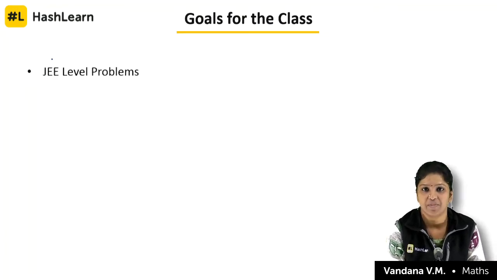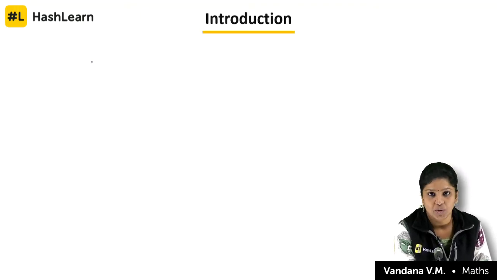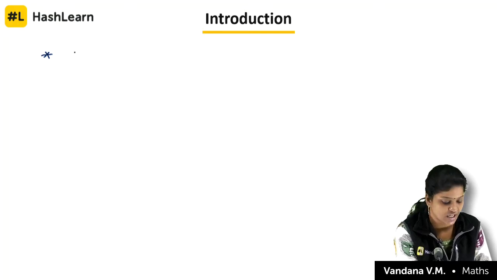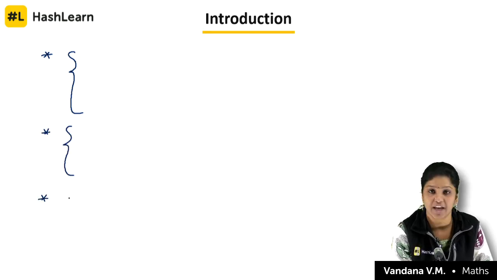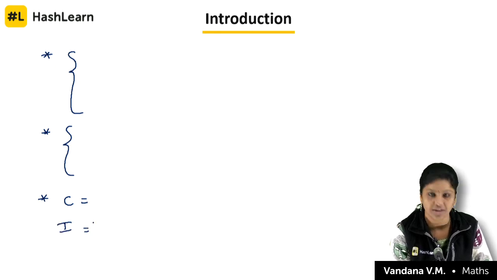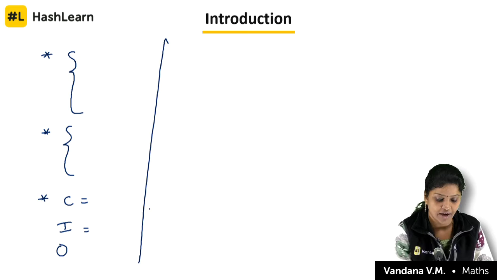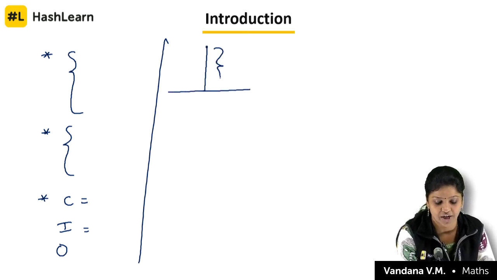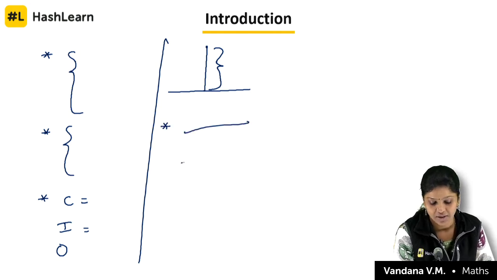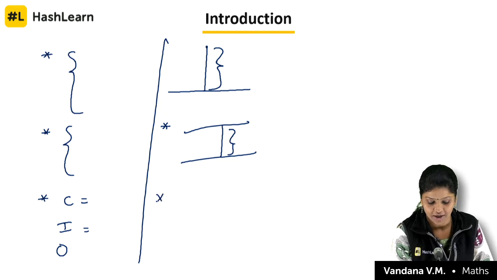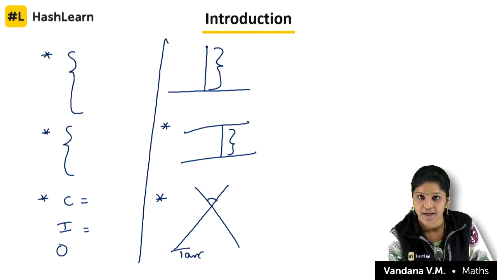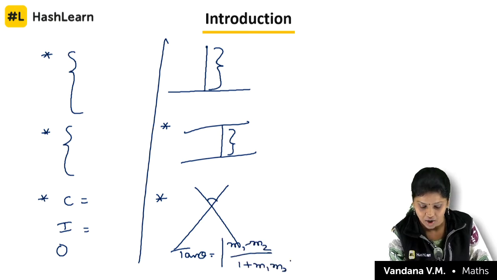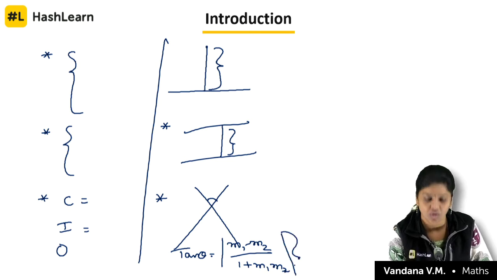Today we are going to discuss the JEE level problems. I told you yesterday also that we should know in how many conditions we can find the slope and the various forms of a straight line. I also gave you how to find the centroid, incenter and orthocenter, and we did some problems on it. We know how to find the distance from a point to a line, the distance between two parallel lines, and the angle between two straight lines. How to find the angle? Tan theta is equal to magnitude of m1 minus m2 by 1 plus m1 m2. Are you remembering this? So these things we learnt.